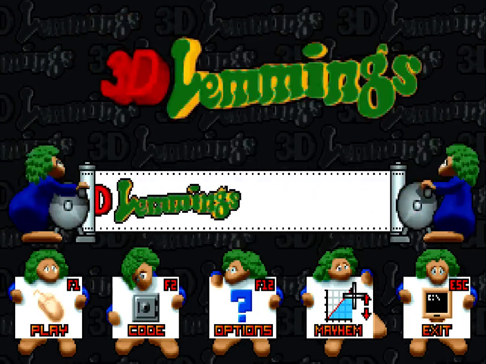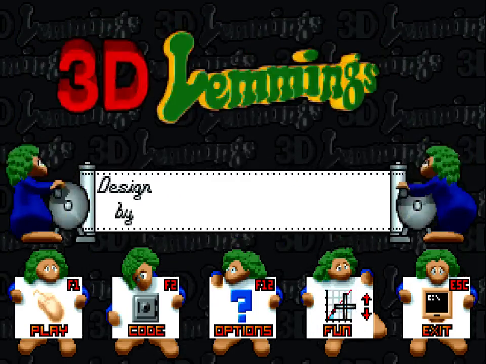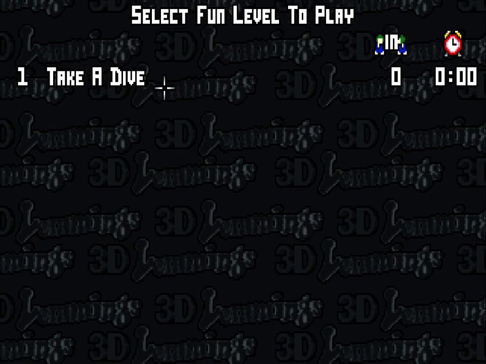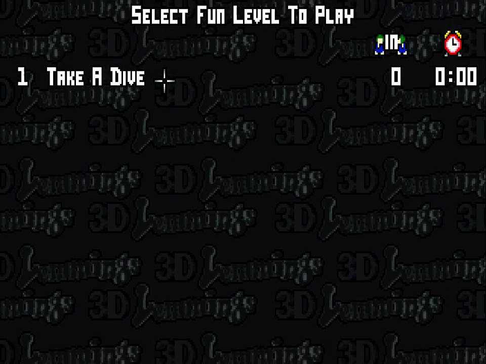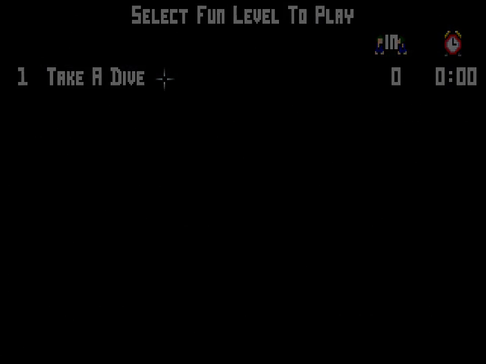So yeah, it's a Lemmings game, so you have your 4 difficulties: fun, tricky, taxing, and mayhem. So let's start with fun. But to be fair, I honestly don't think that the difficulties do much in this game, because most of the levels in this game have a similar difficulty to them.